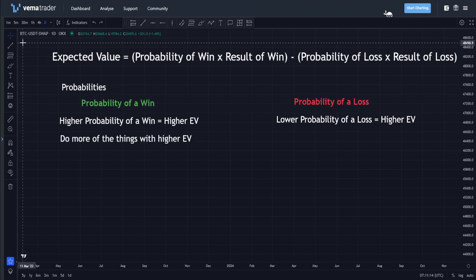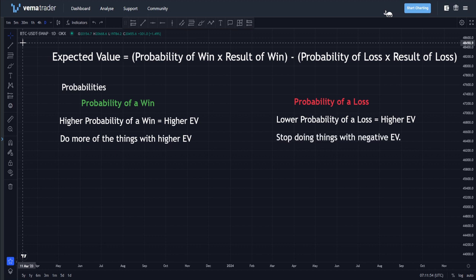So how can you increase your probability of a win? Doing more things with higher EV is going to increase your probability of a win. If you remember from last week's video, when we were looking at refining tagging systems, you would start with, say, my Tuesday trades, and then I found that I was actually profiting on break and retests on Tuesday trades. If I then just focus on taking break and retest trades because they had a positive EV on a Tuesday, I would start to see my win rate for Tuesdays go up most likely, because I am focusing on what I'm doing well. So pretty similar to what I said last week, do more of the things with higher EV.